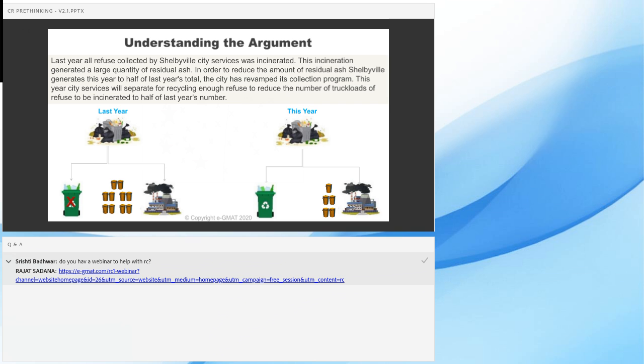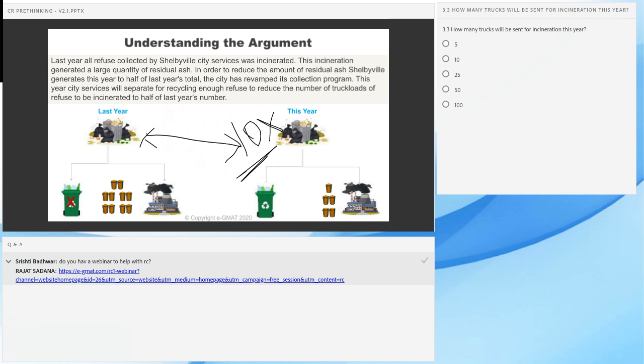If this year we collect 10 times as much refuse, 10x as much refuse as was collected last year, then how many truckloads do you think we will send this year for incineration? And this is really irrelevant. Excuse me.